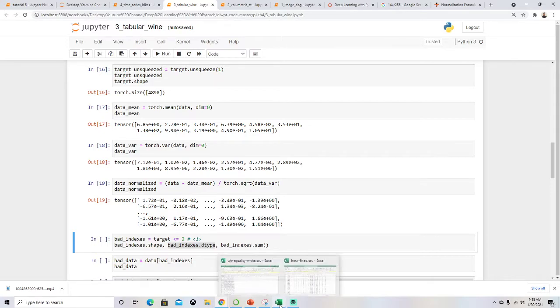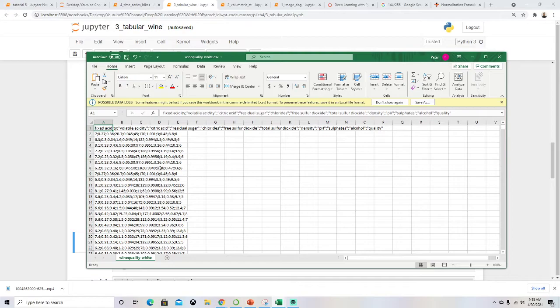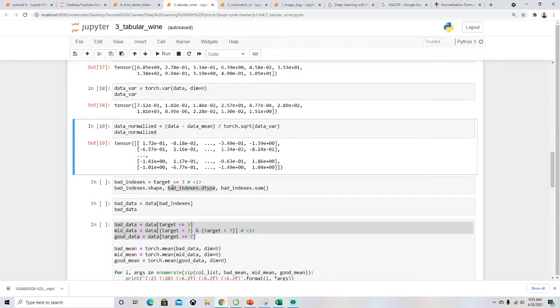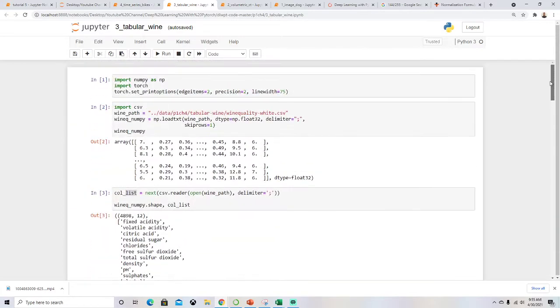If we look at the wine quality spreadsheet here, you can see that some of the values in this are like 170, 132. Now all of the values are between 0 and 1. And you can see that here. And also that brings me back up to the top here.